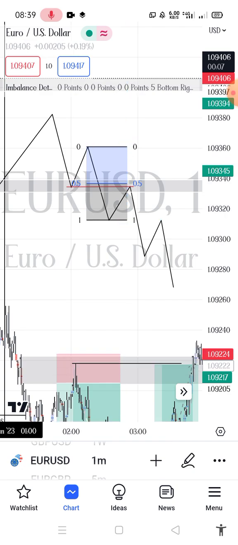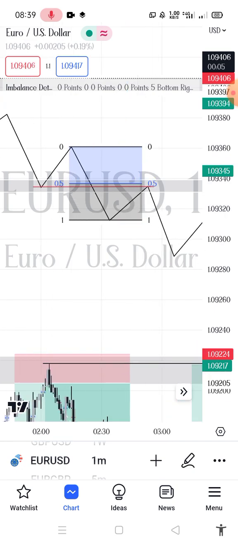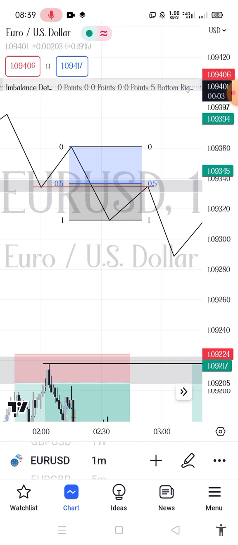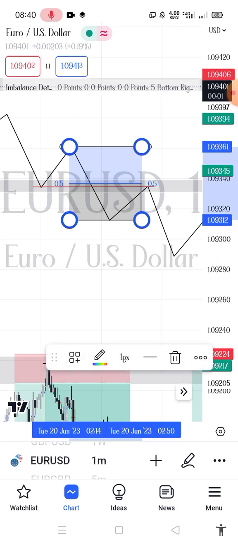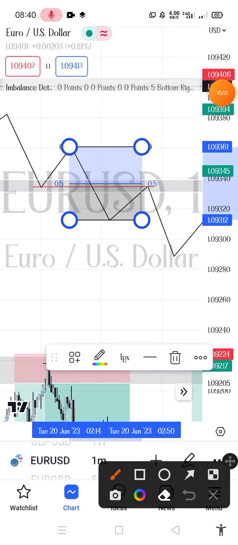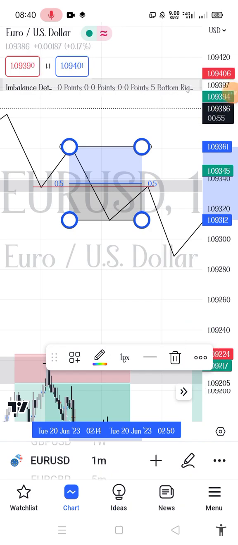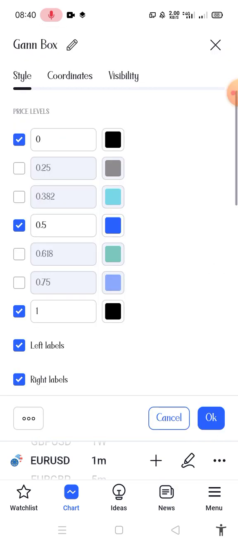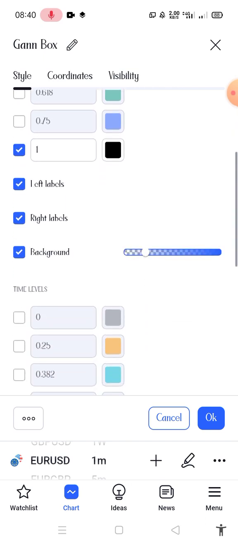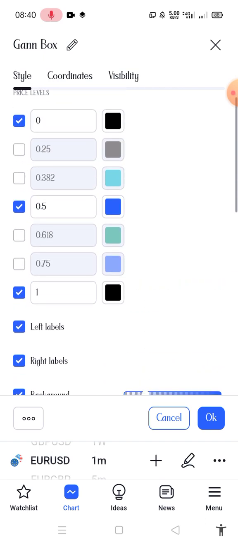Now you might be asking why. If you don't know how to make this color like this, you click on it, then click on this three dot here, then click on settings, and you just make the change. Now what if you haven't tampered with this before? All this will be switched on.